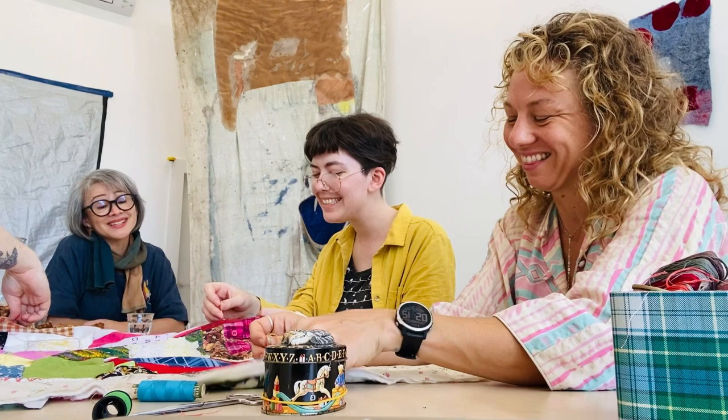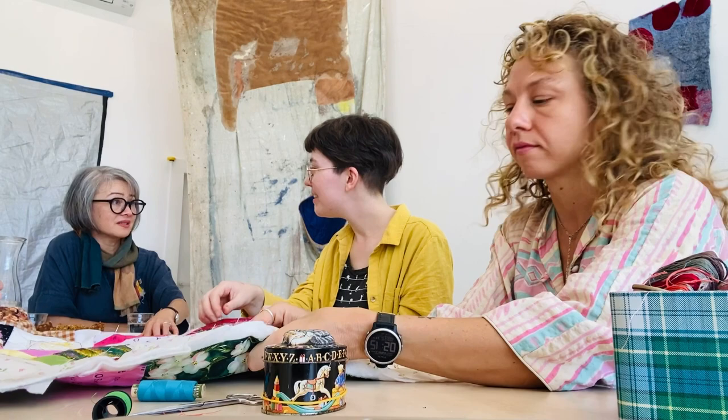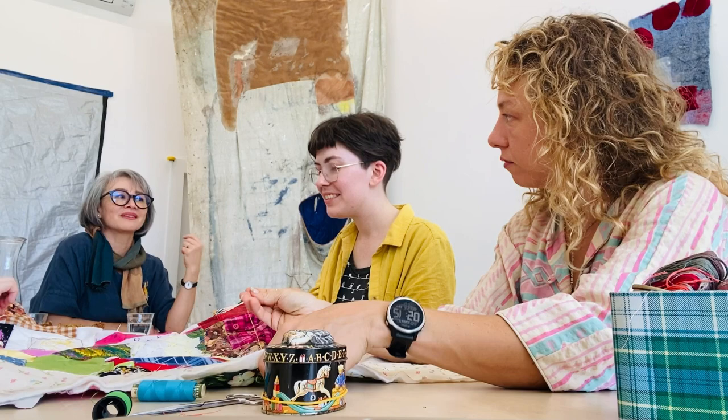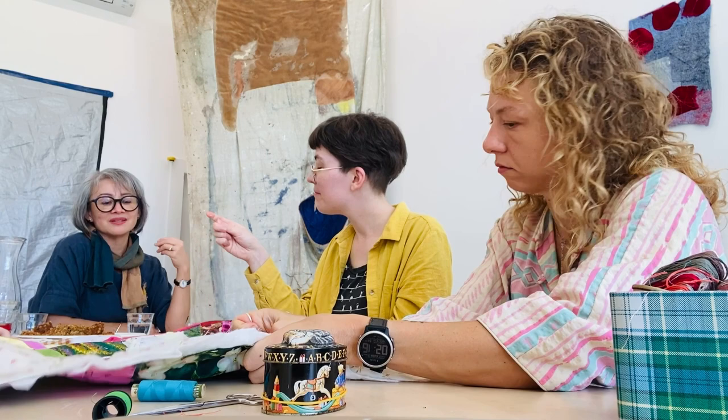Yes, it does. There's something in the quality of your work that's a lot about childhood familiarity. This reminds me of a spread that my younger sister had. When I see your work, there's something familiar and comfortable in the shapes, and you're using that language to talk about something which, if you were confused about your gender or sexuality, you could choose to be quite oppressed and angry about. But the way you speak about it brings in so much play and fun.